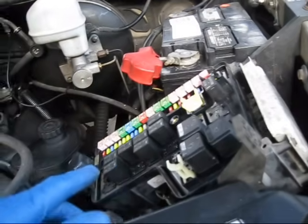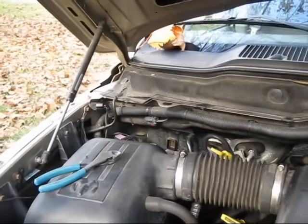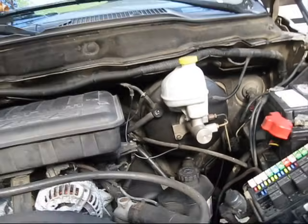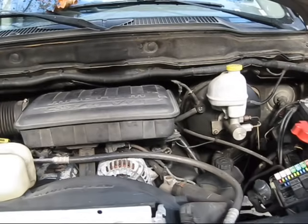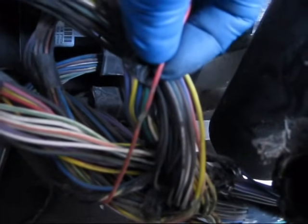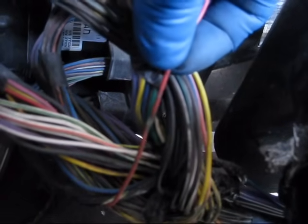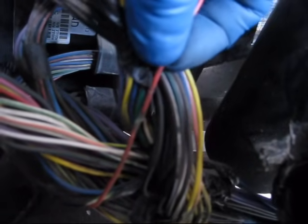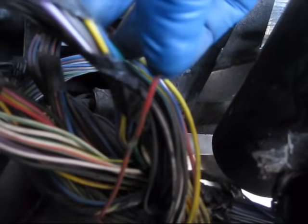I was suspecting the integrated power module or the front control module, or a loose connector — I really did not expect to find a damaged wire like this. Here's a close-up of the PCM wire. There might be one or two strands left in there, but it's pretty much just an empty cavity with a ton of corrosion in it. I'm pretty certain that is definitely the problem.